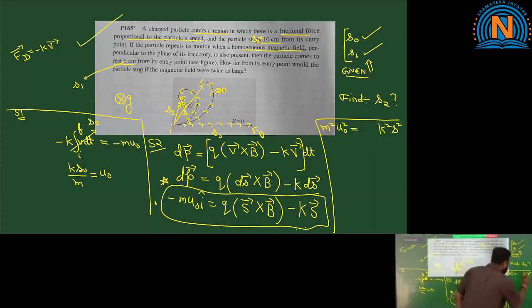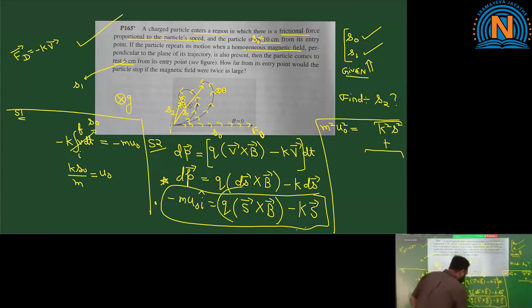I will also have in RHS a q s cross b dot ks term. And now it is an obvious thing that S cross B is perpendicular to S. So when you take the dot product with S, it will become 0. So Q S cross B dot Ks is 0. Ks dot Q S cross B, that is also 0. So the only term left is Q S cross B dot Q S cross B.